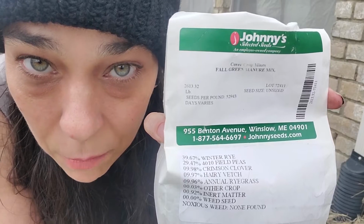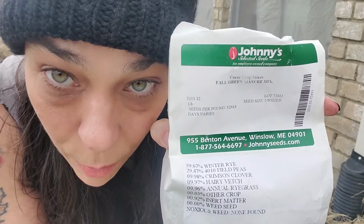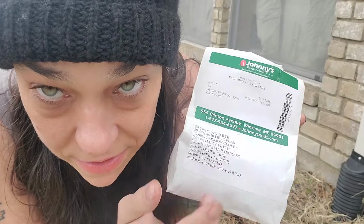So this is just that same Johnny's Fall Green Manure Mix that I've told you about before. They have great bulk prices on this kind of thing.